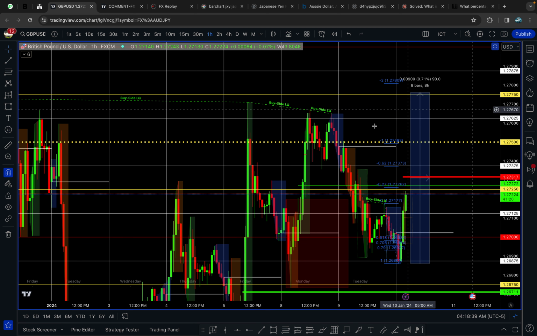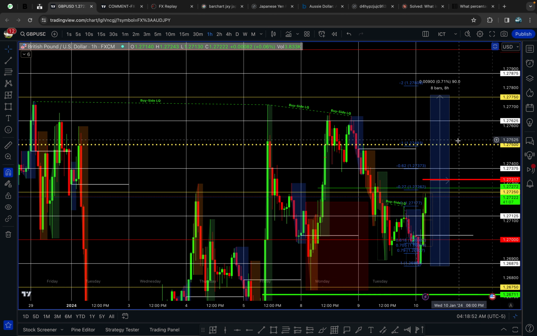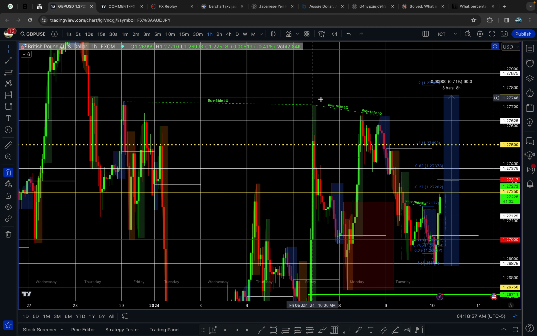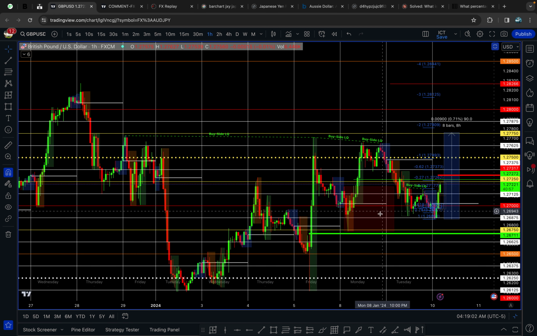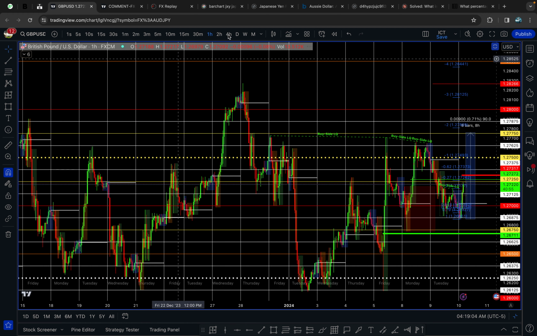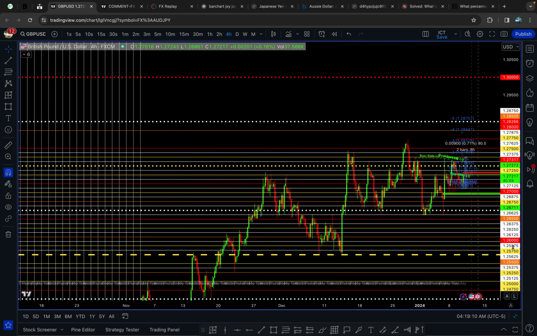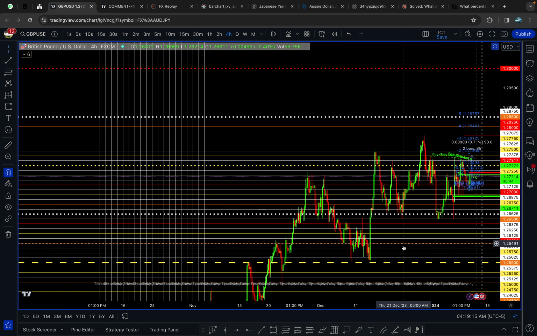So anyway, if the New York session today pushes up to this level right here, consolidates the rest of the day and all night on this level, and then maybe CPI might whip up above here and wipe out all this liquidity, and then we'll see if it wants to continue down. But don't forget to zoom out to see what's really going on. I mean, that structure is bullish right there.